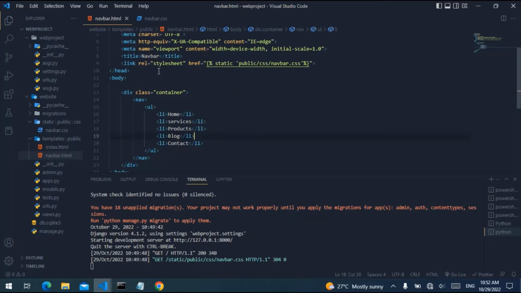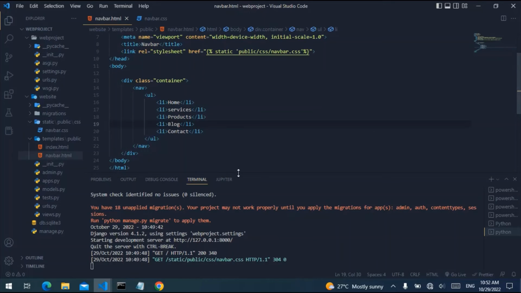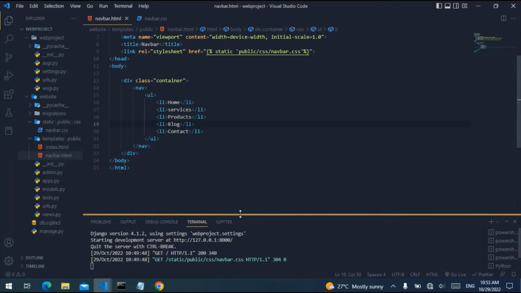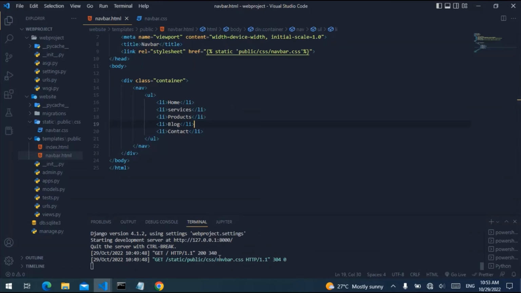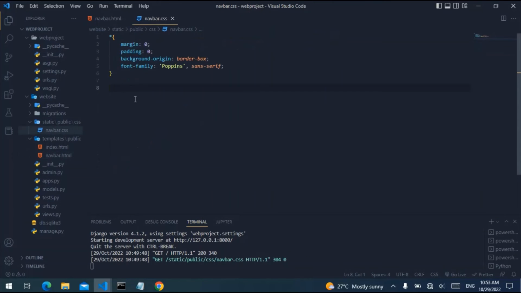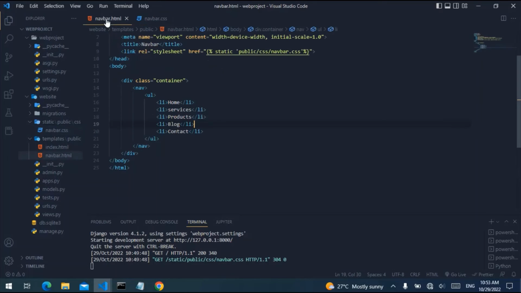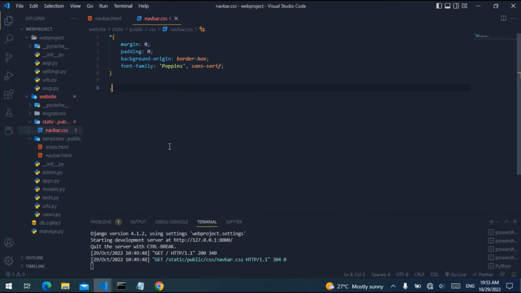Okay, so let's go back to the CSS. Let me close this down a little bit. We have already spent a lot of time, so I'm going to be a little quick. Since I assume everybody is familiar with HTML and CSS, I'm going to skip a whole lot of explanations. Right now I want to style the container we just created and give it a background color.